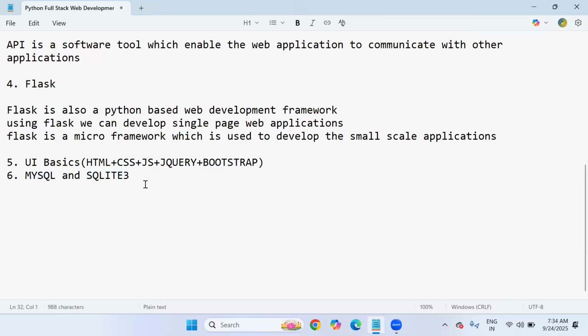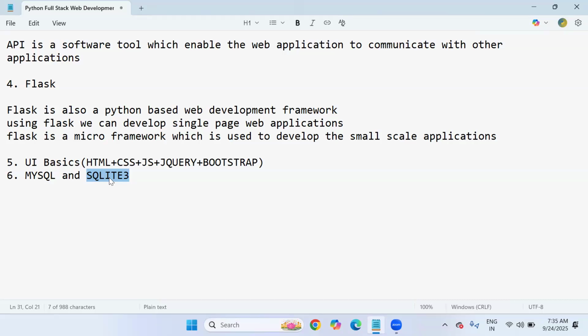Most of the operations in Django development, REST API, and Flask development we will do with SQLite 3, because SQLite 3 is a built-in database for Python frameworks. Whenever we set up the Django framework, by default one database is integrated along with it, that is SQLite 3. We can manage most operations with SQLite 3 only.